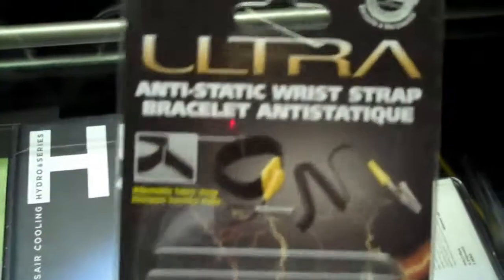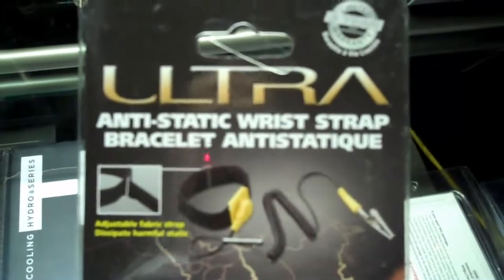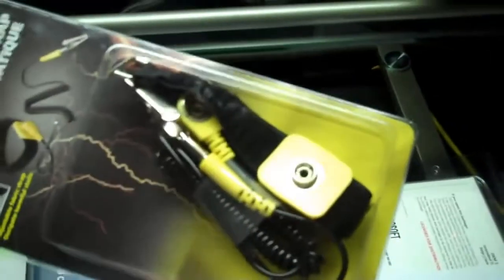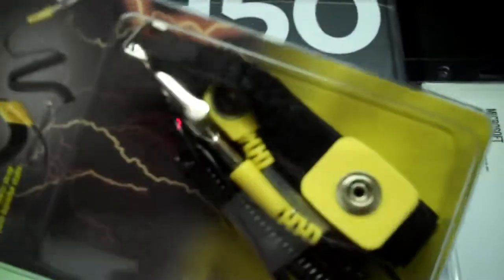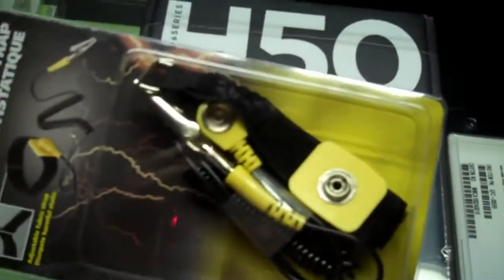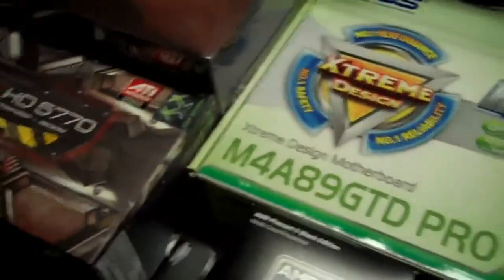So that is everything. Oh wait, no, last thing is this. The anti-static wrist strap bracelet. And I know it's kind of dorky to use this, but I have a lot of carpet in my home. And every time I walk around, I build up static charge through my feet. And I can tell because anytime I touch anything metal in my house, it zaps me. So I'm going to work with the anti-static wrist strap when building everything. Alright, so now I'm going to take everything out of these boxes and we're going to start piecing this thing together like Lego, man.